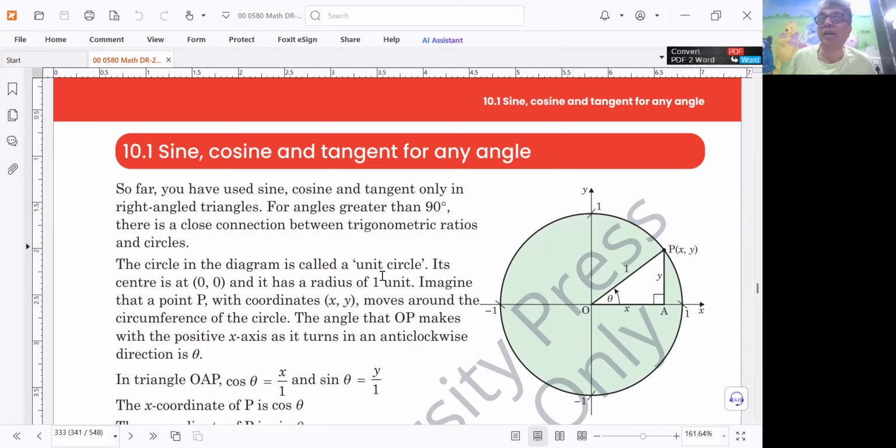A ratio means one quantity divided by another quantity; whatever answer you get is called a ratio. There is another significance of taking the radius as 1: the sine and cos values oscillate between -1 and 1. They don't go beyond that. If you ask for sine of 1.01 or -1.01, you get an error, because there is no value for that for sine and cos. So they oscillate between -1 and 1 over 0 to 360 degrees, and that is a perfect way this is taken.